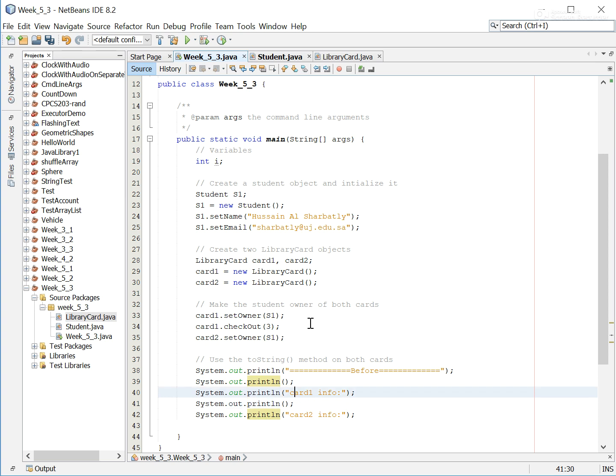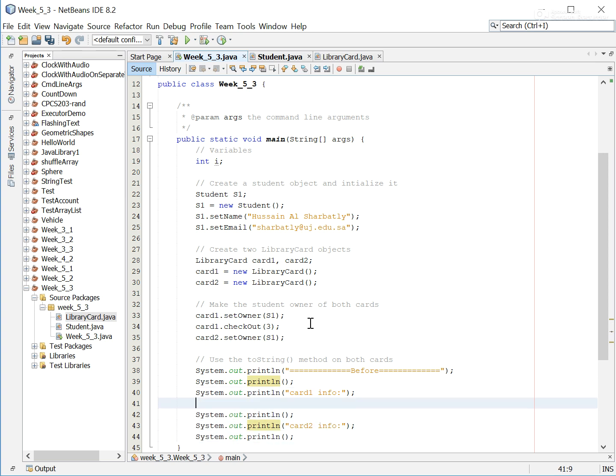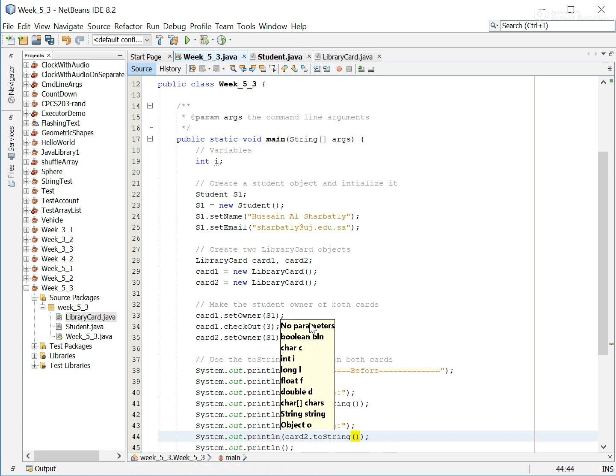And in between, I'm going to print out card1.toString, whatever that returns. There will be a blank line. Then I go to card2 and do the same thing for card2, the card2.toString method.